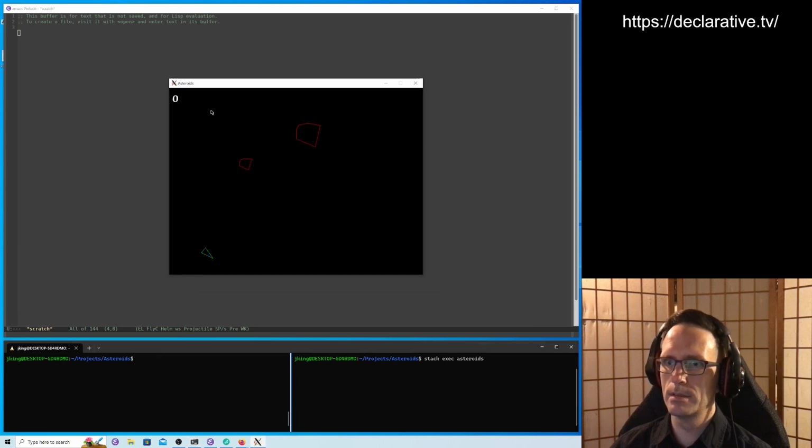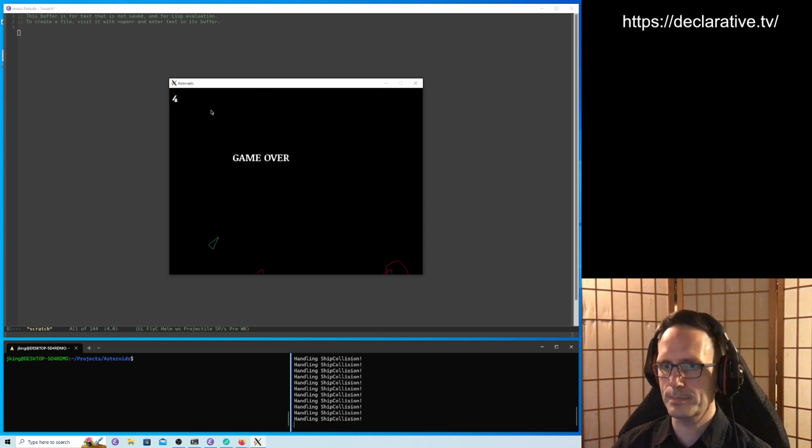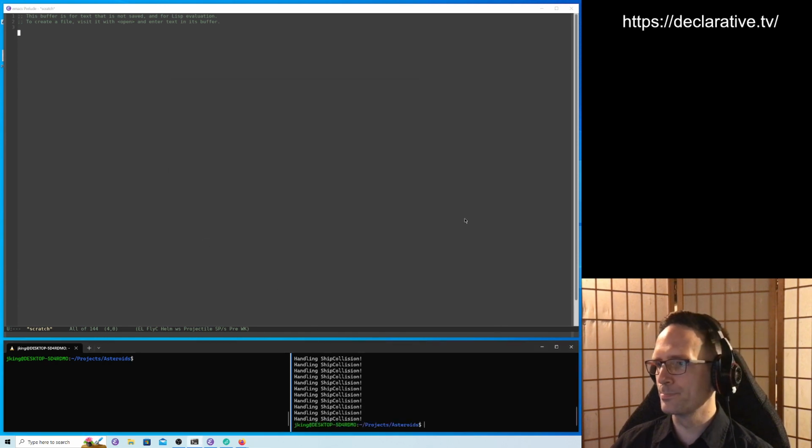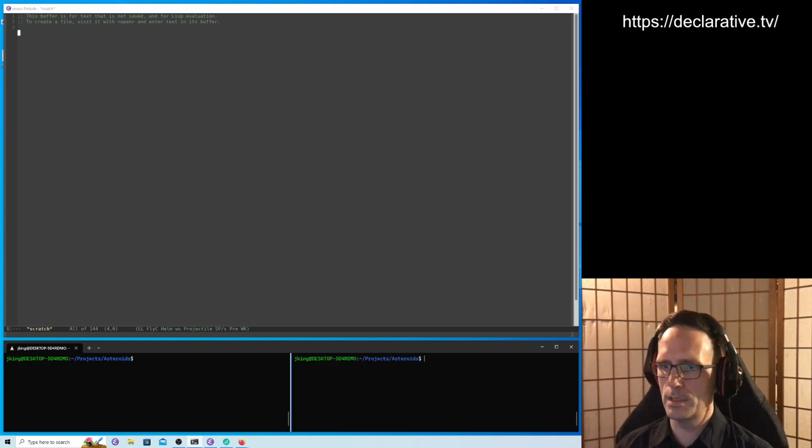We have our little ship here. You can blow up other asteroids. We got a score counter in the top left. We added ship collisions, so you get game over if you collide with an asteroid. All right, so this week, we're gonna add more scene transition handling type stuff, and maybe get rid of that hitbox there for the ship. But there you go. So that's the game so far, and that's what we're going to work on.